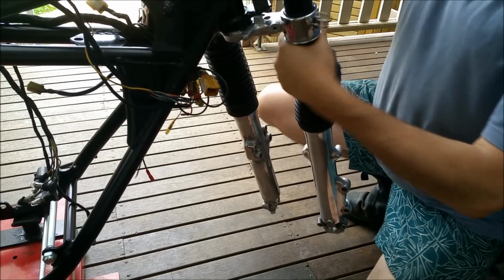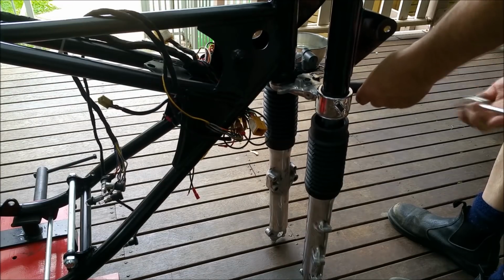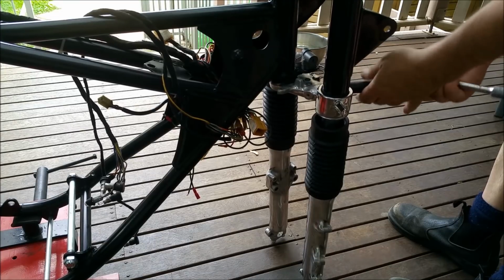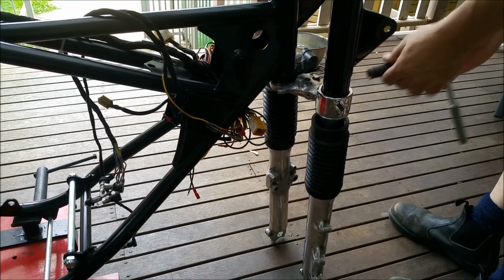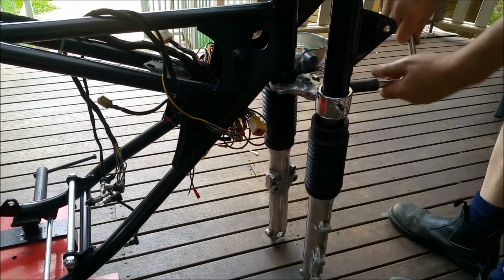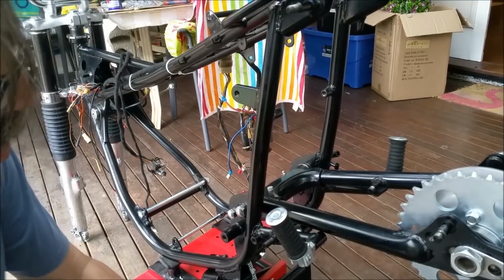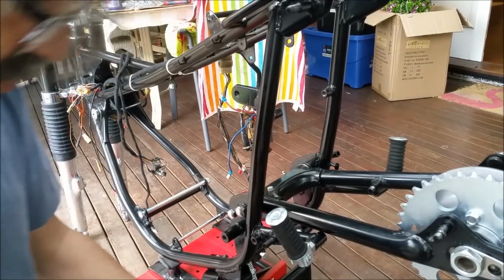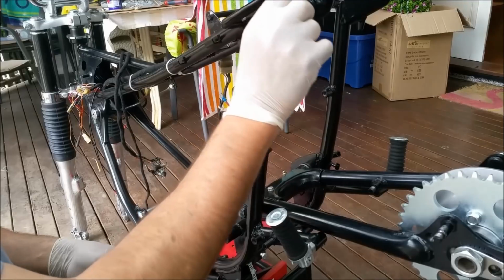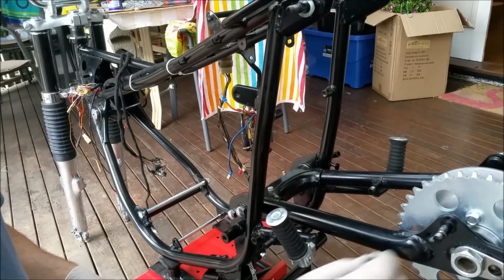Let's have a look, hey? And we'll see how it goes. And if we have to revisit it, and if it looks silly, well, what are we going to do about it? Just trying to get some weight distribution going on here. The front wants to fall forward too heavily, if you know what I mean, which doesn't really matter that much.